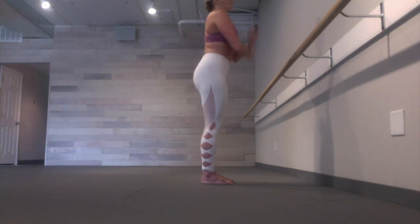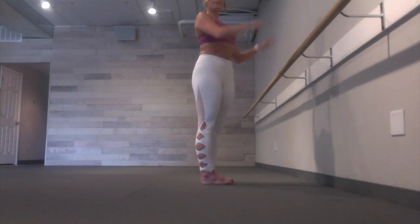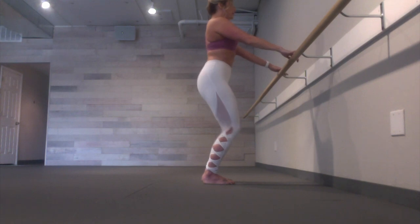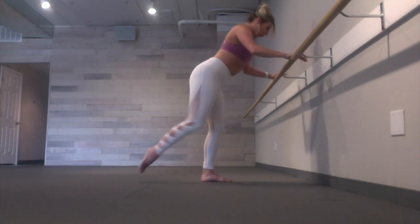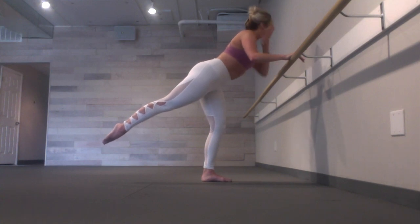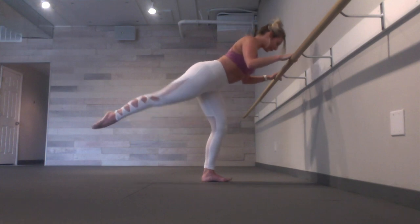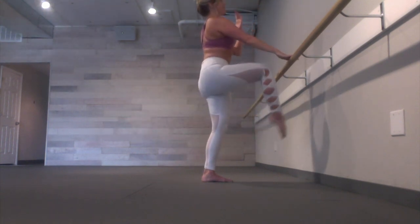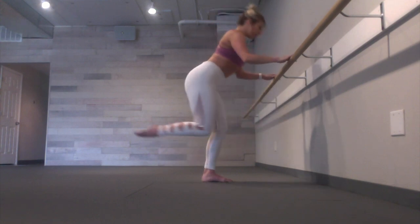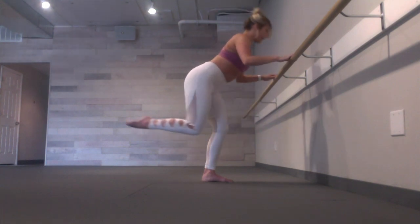Breathing, deep breath in, exhale out. We come back to that position, arms distance away. Soft bend in the knees, hinge at the hips. Right leg goes back, we let it float up and square those hips down. We're gonna bring the knee in for two and out for two. So we use our whole body here. It's up and up, back and back, up and up, back and back.